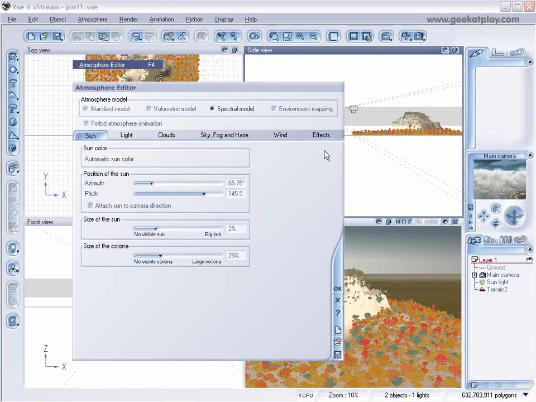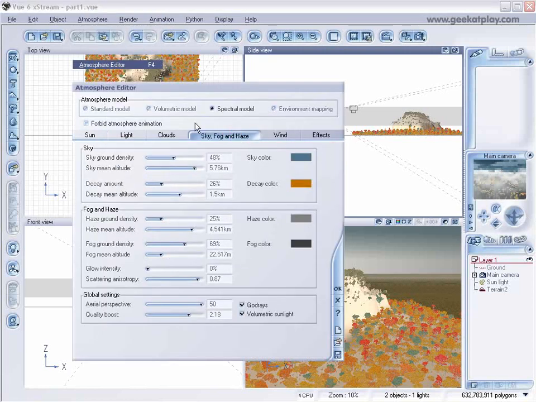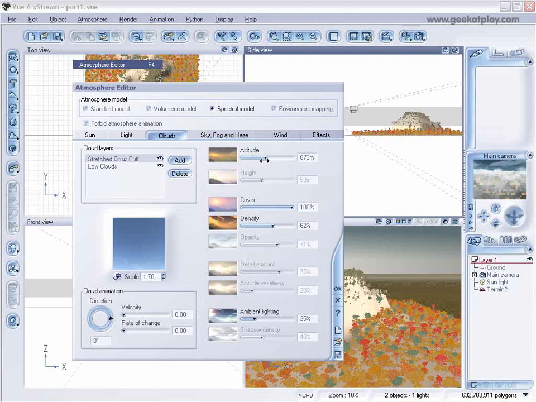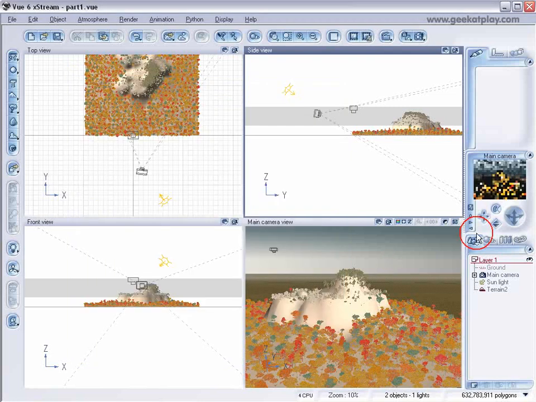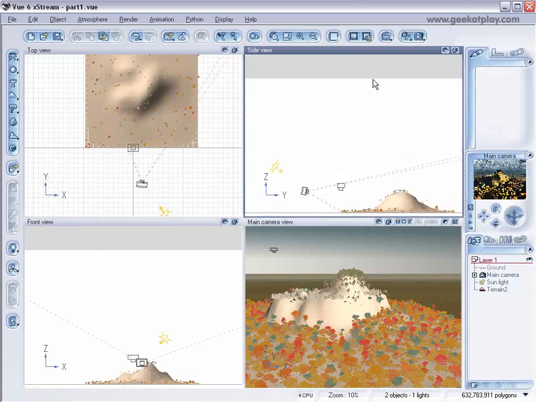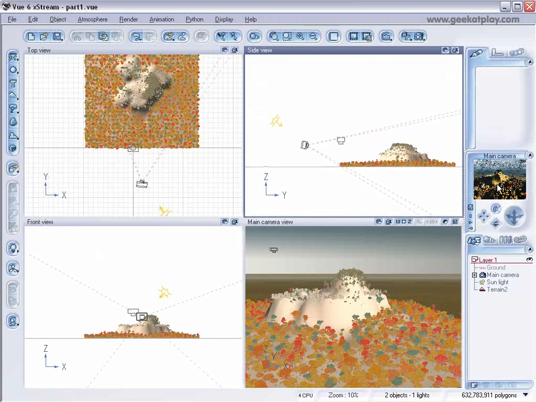Well, I think the clouds are a little bit too low. So I'll go to the clouds, and we'll increase the altitude with them. So we just put the clouds a little bit above us.